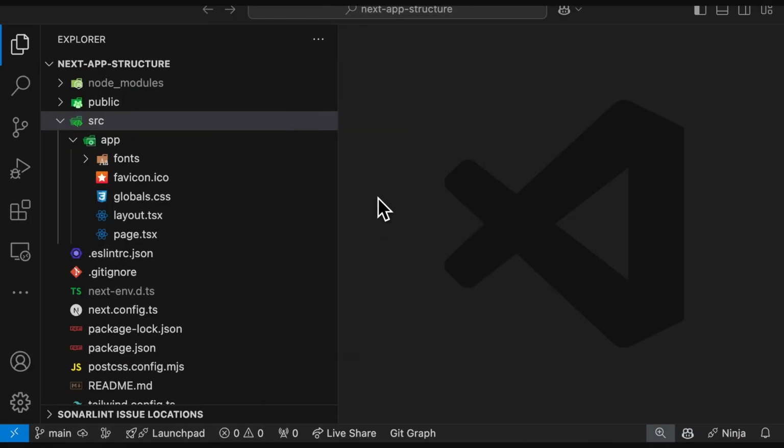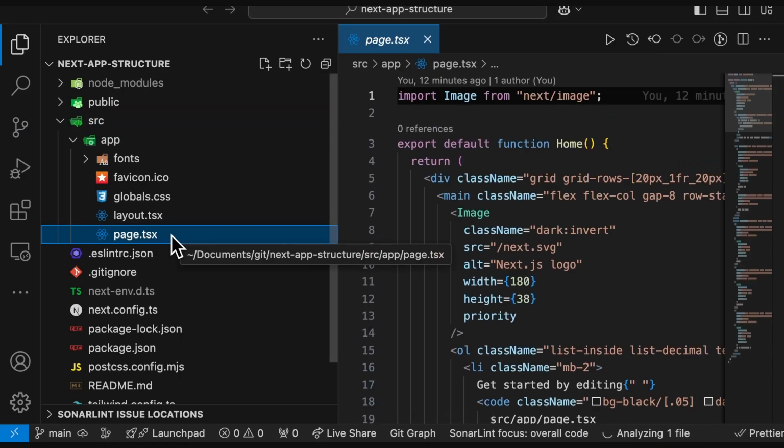At the beginning, I want to talk about what makes a folder a route, which is publicly available for the users. In the Next.js ecosystem, two types of files make a route or a folder available from the outside world. Those two file names are page or route. We haven't talked about route so far, but it is a similar concept to page. But the difference is that page returns HTML, but route is usually used for making APIs. So they can return any kind of data, such as JSON or XML or simple text. They are good for that.